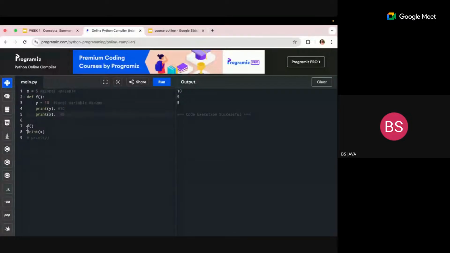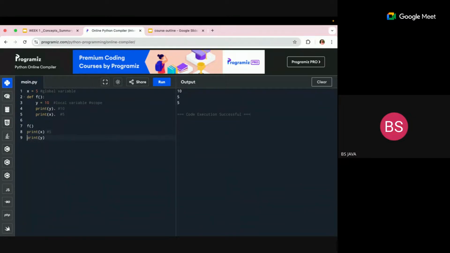So 10, 5, and we'll come back here after calling the function. We'll exit from the function and come back to the main. So here line number 8 will be executed, and x is a global variable, so again it will output 5.